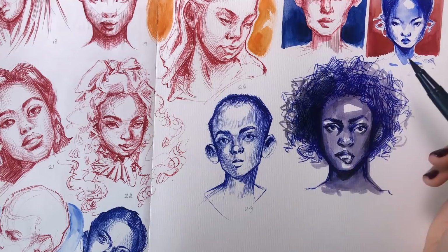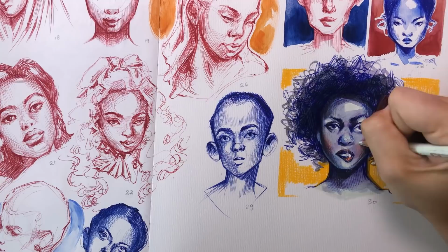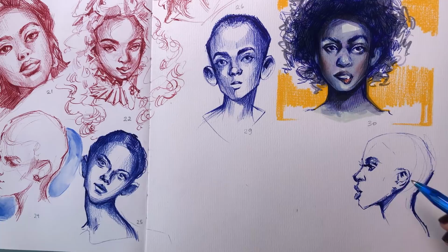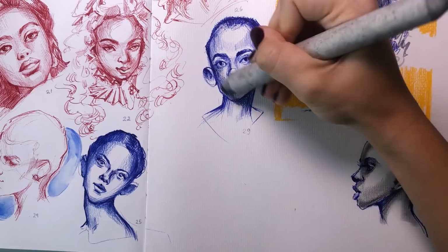And you know why, guys? Because they're complementary colors. And if all else fails, use your complements. There you go, that's some gold advice for you guys. And if you don't know, complementary colors are any colors that are across from each other on the color wheel. So blue and orange, red and green, and yellow and purple. Don't try to mix those together though, because you're just gonna get brown.